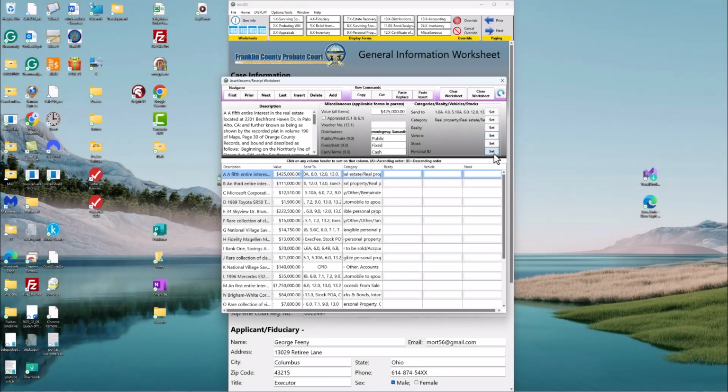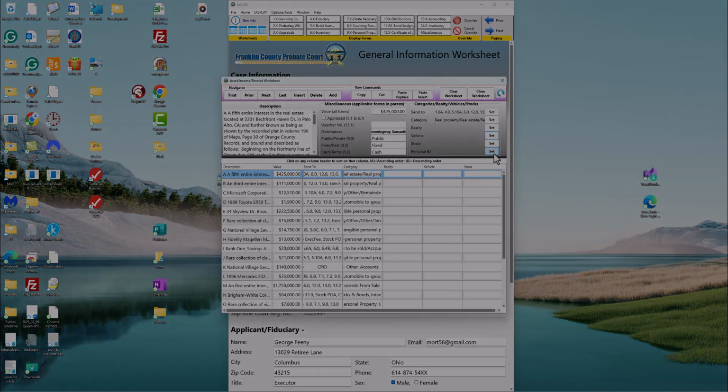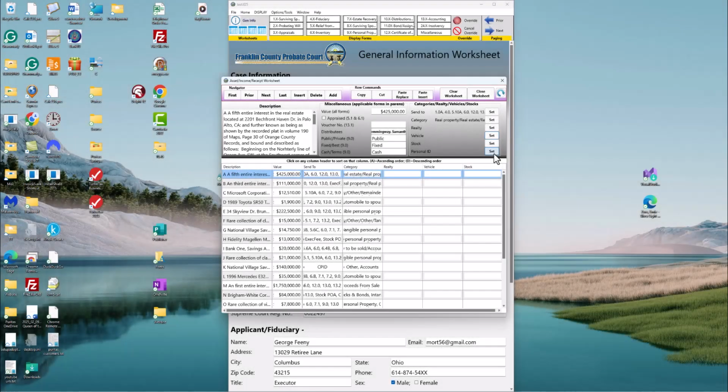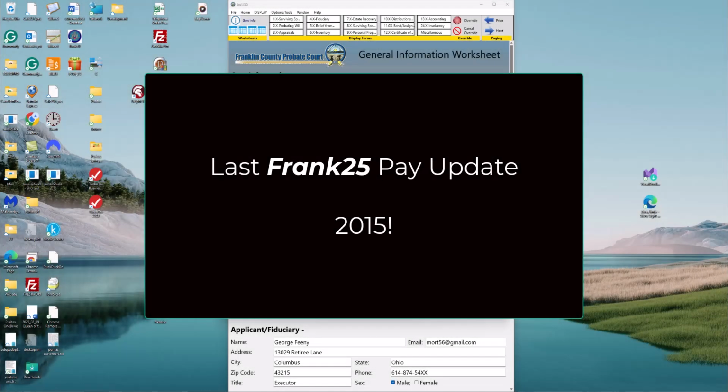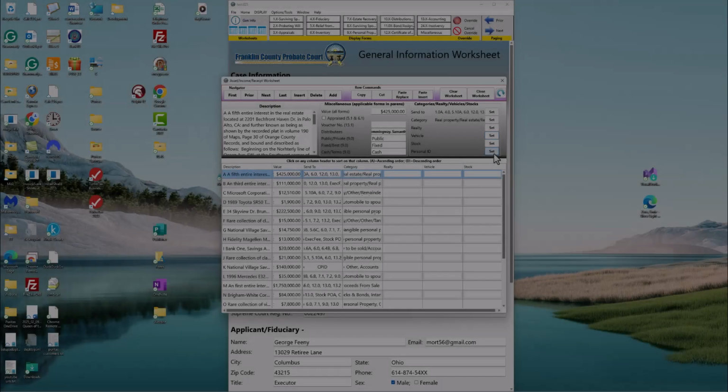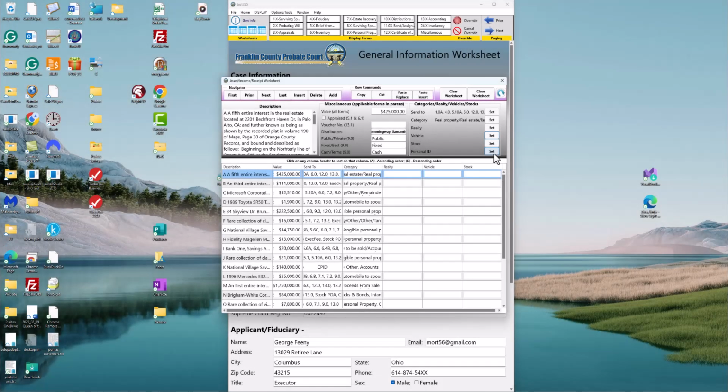Larry, what do you mean when you say the life of the app? Well, what I mean to say is that the app itself is yours and will be updated for free. Now, if some major change happens, like the one that recently happened in Franklin County, it'll be a charged update. Well, let me pin you down then and ask, when was the last time Puritas Springs charged for a Franklin County probate form update? Well, you'd have to look as far back as 2015 to find a charge for Franklin County probate, or any of the probate software for that matter.